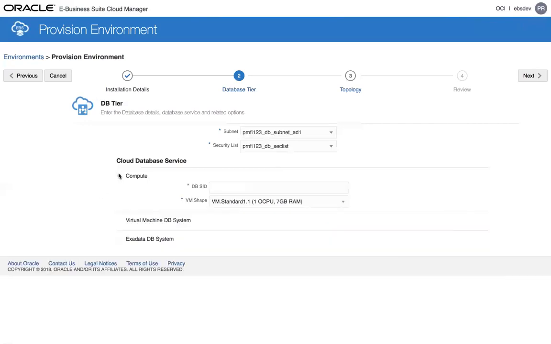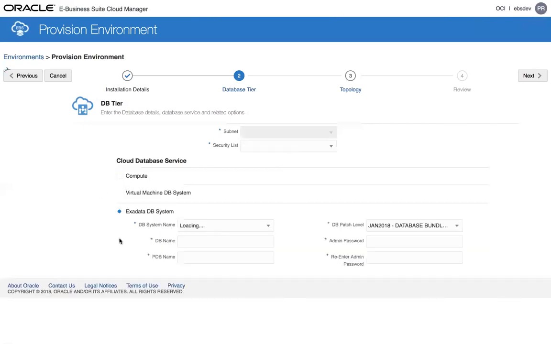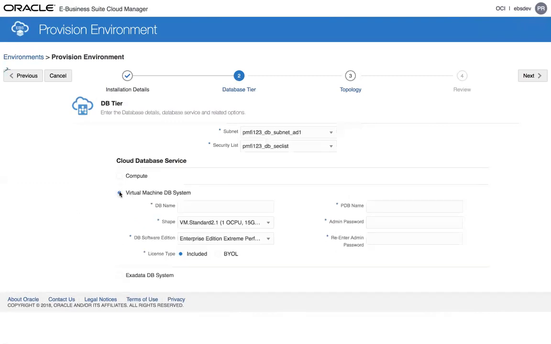Note that the compute and the database on Exadata automations have already been available for a while, part of the automation 18.2.1. What is new in 18.3.1 is the automation for the virtual machine DB system. So let's take that because it's the new one.